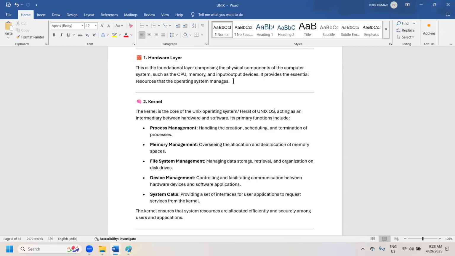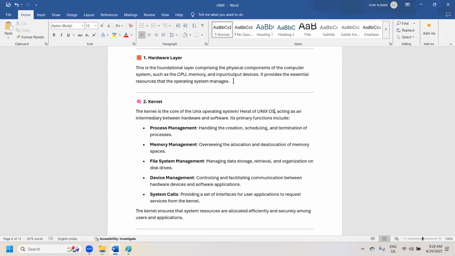File system management means, if you have a 1 TB hard disk, how much is allocated, how much is free, and in future, whenever you access a file, what are the physical locations of this file? All those details will be managed by the kernel, and devices also.